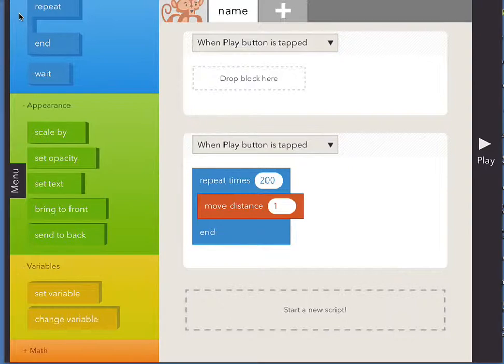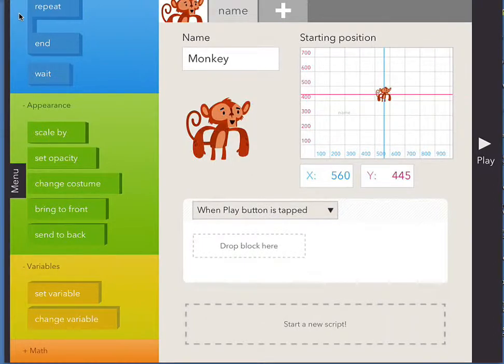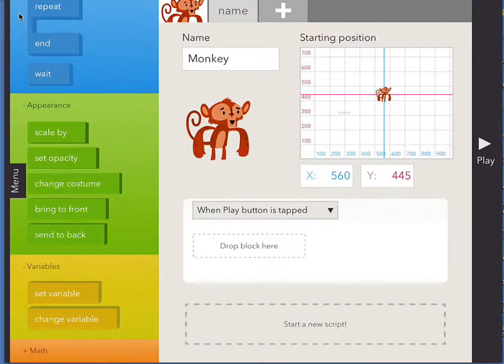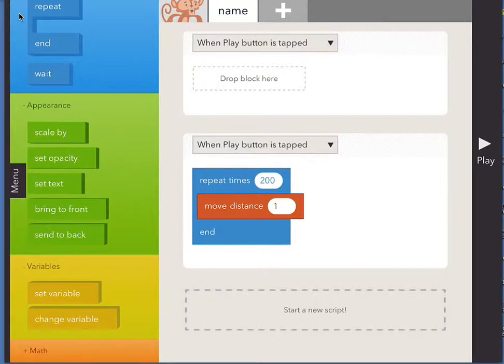In other words, you see how it says green set text on the left. It's there in appearance because we're using a text variable. If I click on the monkey, it doesn't say anything about set text. In fact, it says change costume instead of set text.